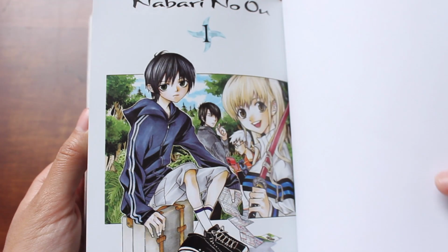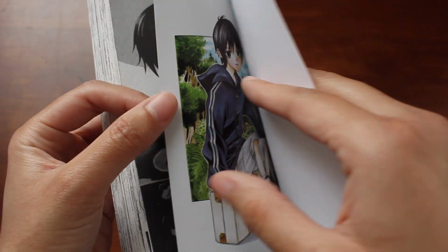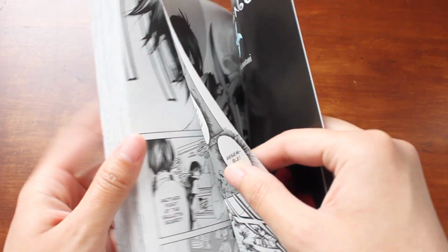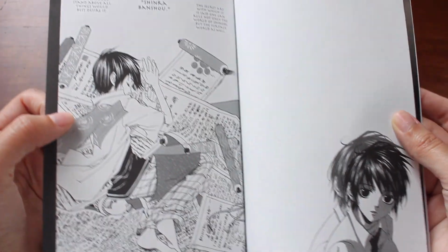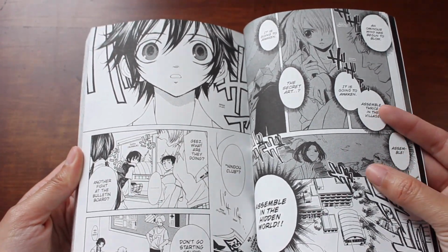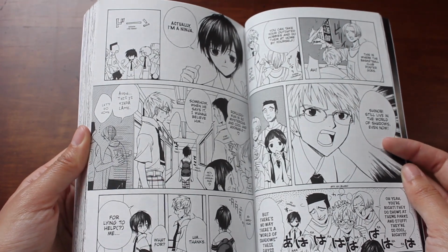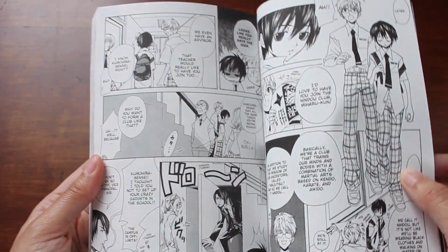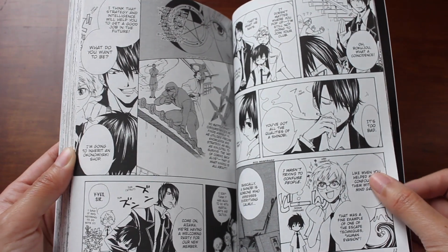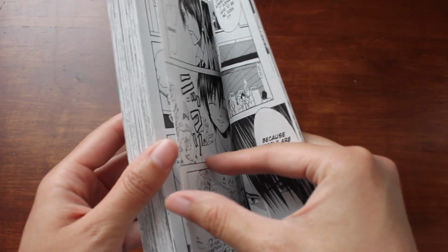I opened up the volume and of course was graced by Yuki Kamatani's beautiful work in full color. This is a great start. And look at this. I personally really like the art style, and this series is about ninjas, which, I mean, I'm not super into stories about ninjas, but hey, I also am not into stories about pirates, and I somehow got bamboozled into adoring One Piece. So here we go. This story follows our main protagonist, this apathetic schoolboy who doesn't realize he possesses a really cool power that is sought after in the ninja clan community world. This power awakens, and because of that, he gets absorbed into the ninja world because it's like, oh, you have a cool power, so we need you to be part of us now.